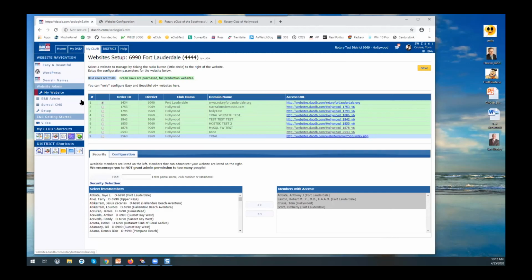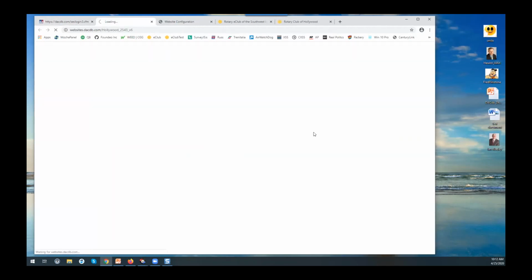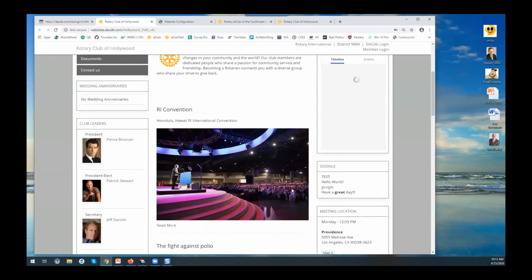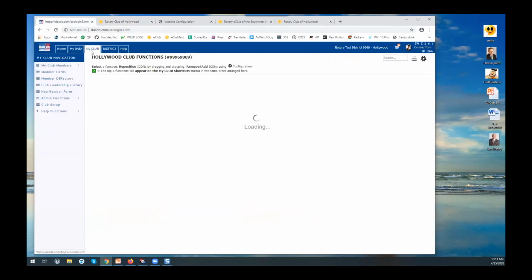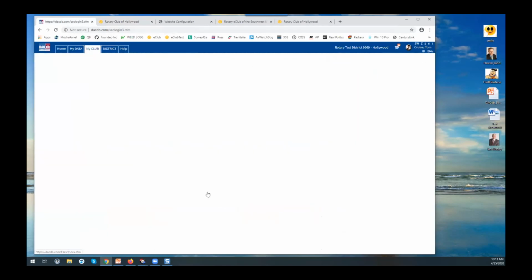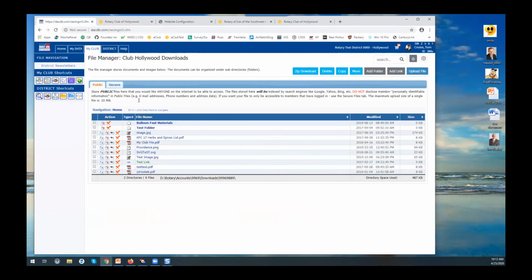Okay, remember we went into this website, and you had your bulletins that are out here on your website. This is available to everybody in the world, including the Russians, the Koreans, all the hackers, everybody that's out there. So when you go into your files and you put information in your public files, it's potentially available to everybody.